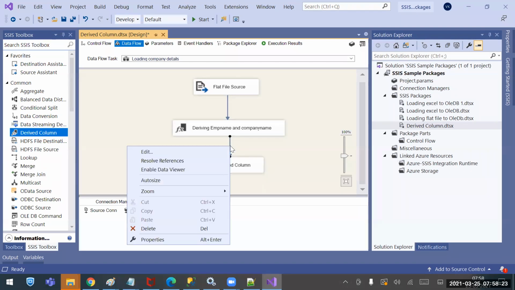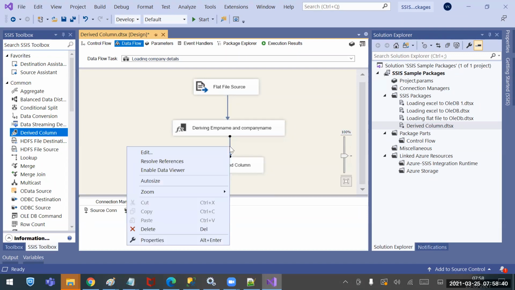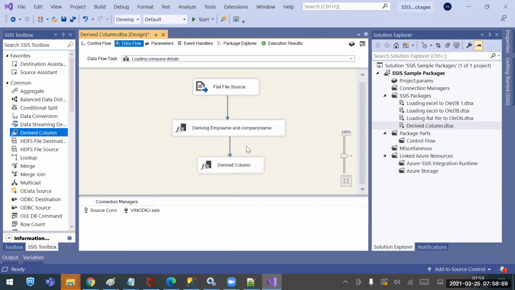So what you can do is simply add a data path, but I'm not going to write any expressions here. Right click on this data path, and there is something called enable data viewer, which means whatever data is coming from the flat file to the derived column, and from the derived column onward, in between I'm going to preview the data. I want to preview what is exactly coming. If you preview here, you can also preview at the earlier path as well, but how many columns will you get there? Only employee ID and email ID. But I need, after deriving everything, to preview it, correct? So that's where you should go and enable the data viewer here.